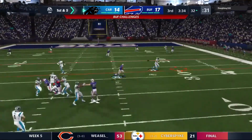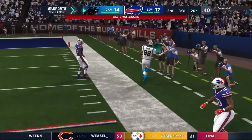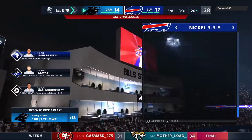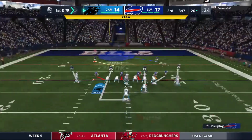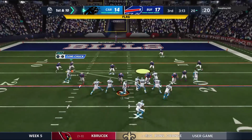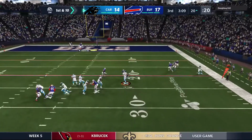Looking to throw. Got a man, and he hits him in stride. And down to the 20 he'll go before heading out of bounds. The Panthers have the first. It's a gain of 12. Nice job there of utilizing his big target. He didn't overthink it. Understands the catch radius, understands that he knows how to use his body to keep defenders away from the ball, and puts it right out there for the nice pickup.